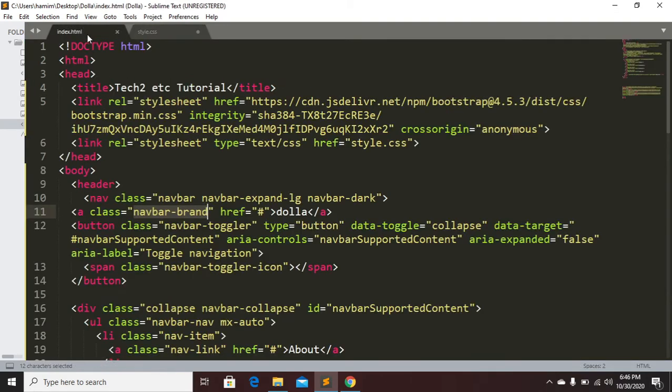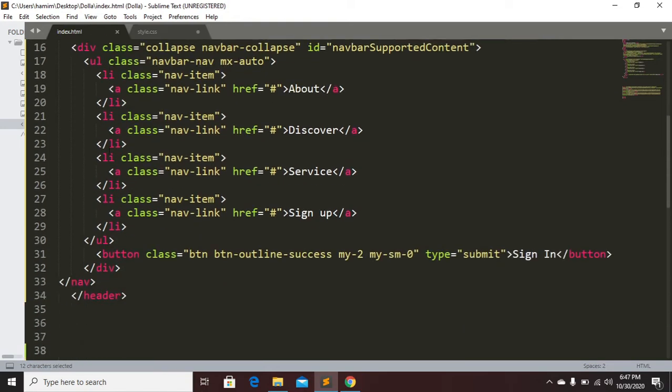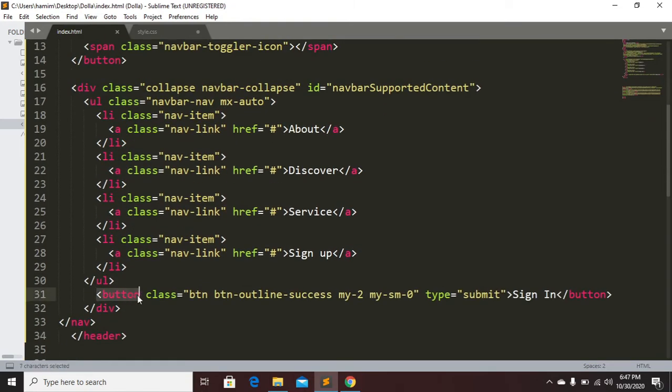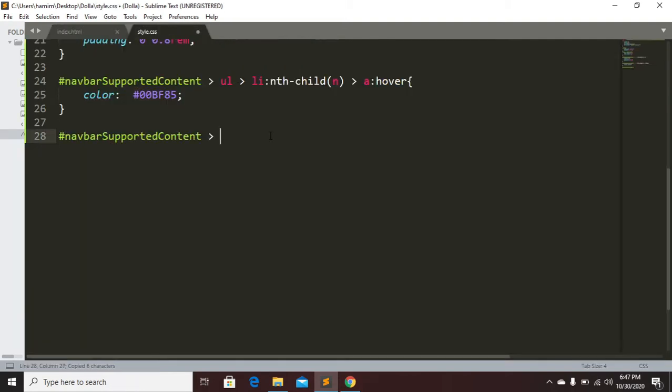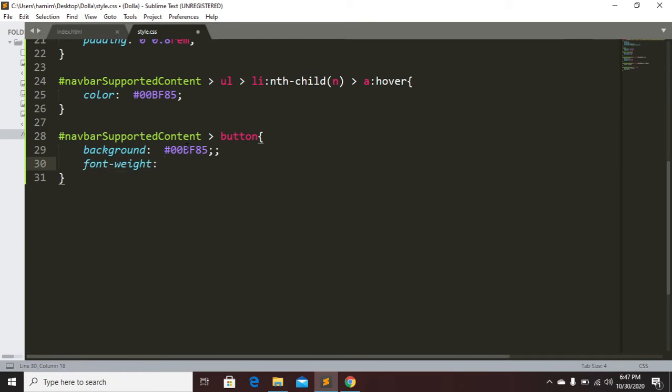And if we now go to our style sheet, here you can see that we have only one button here, this one. So we just have to copy this button tag from here and paste it here. That's it. So first I will give a background color, so that's why background color will be this one. So copy this from here and paste it here, and I will give a font weight, and the font weight will be 600, and I want to give padding.